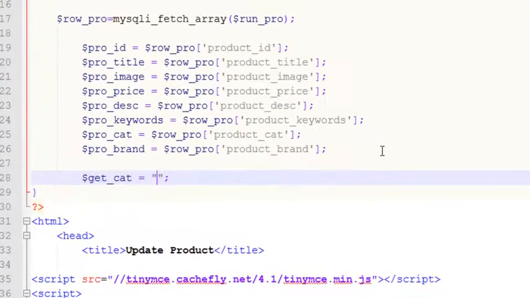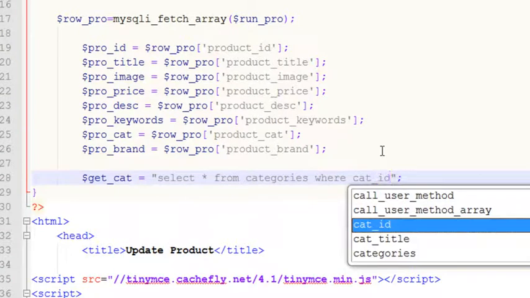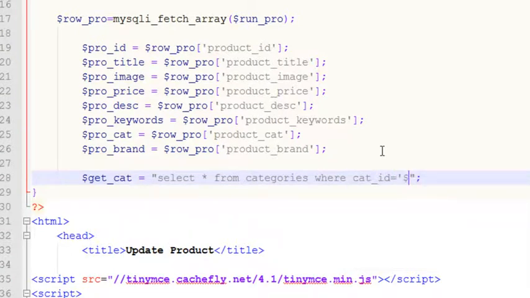Select from categories where cat underscore ID is equal to this pro cat.